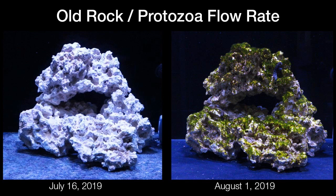Lo and behold, if you've got the wrong tool, you're using the tool the wrong way to do the wrong thing. We set it up to kill ick, did not kill it. Try to set it up to kill algae, didn't work. All right, so what happens if we set it to kill algae?